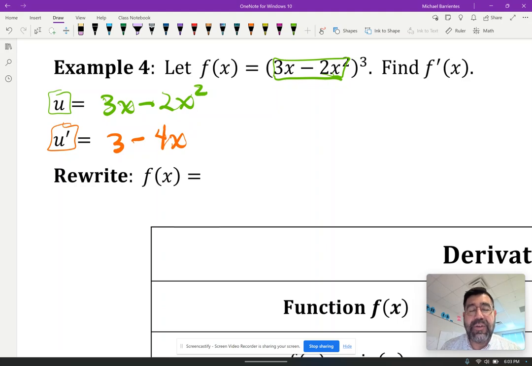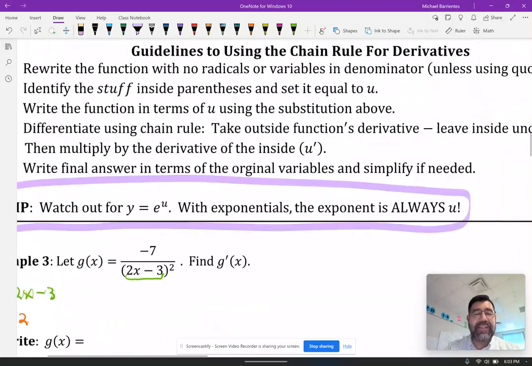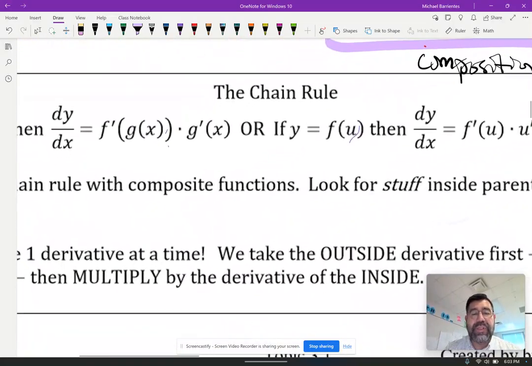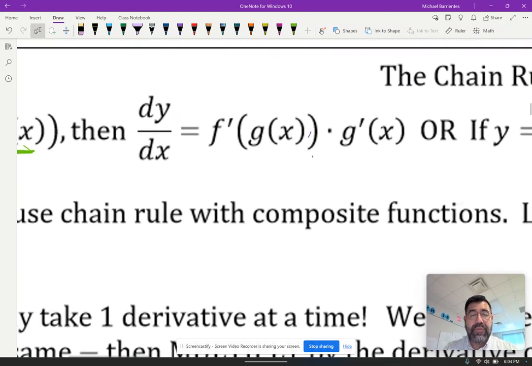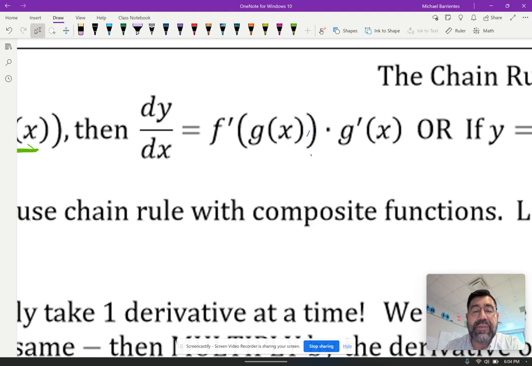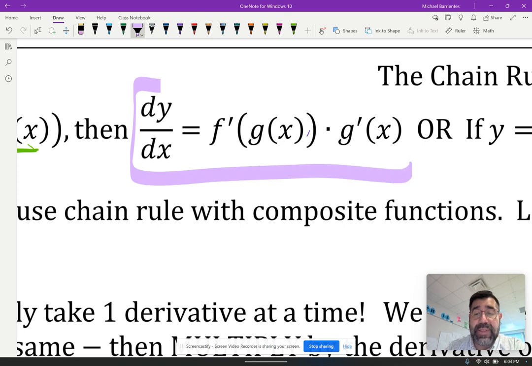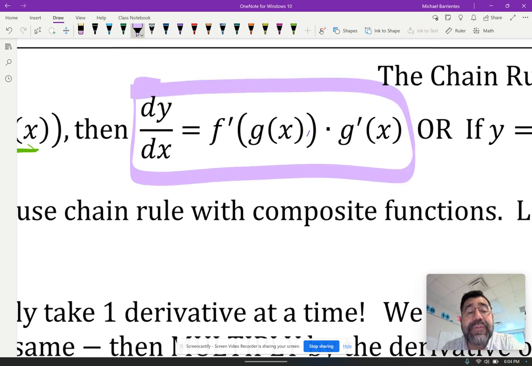In this video, we're going to go ahead and formally just apply the chain rule. Just to recap, the chain rule is used whenever we have a composition, whenever there's an inside-outside situation. And just to walk you through the symbols here, I'm looking at this formula as a chain rule. It says, if I'm taking the derivative of a composition of functions, I take the derivative of the outside with the inside function still in there, times the derivative of the inside.